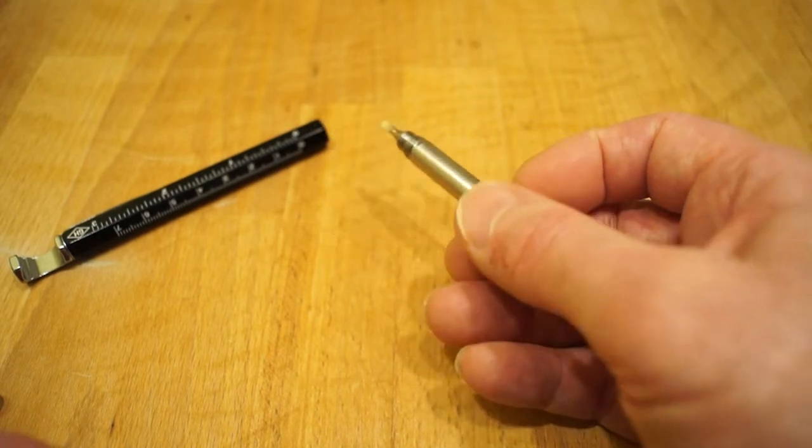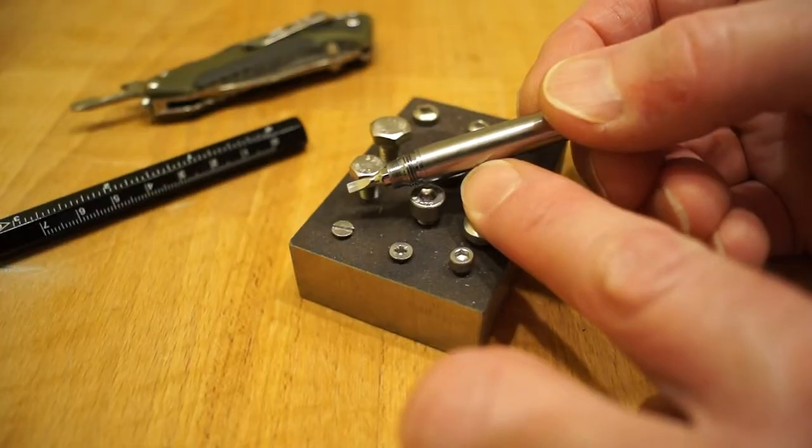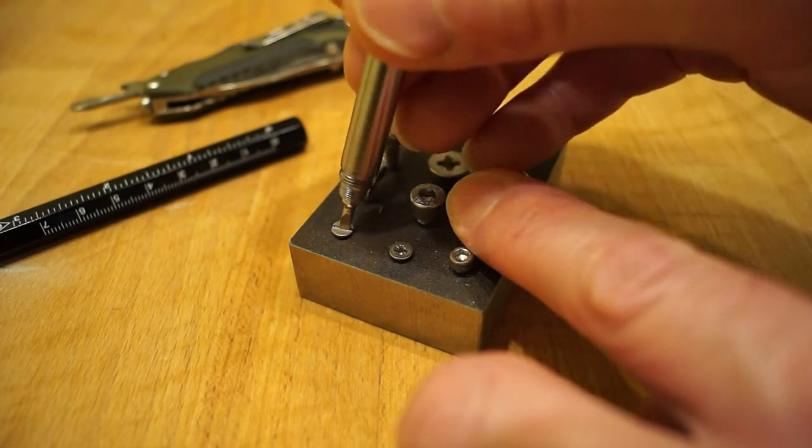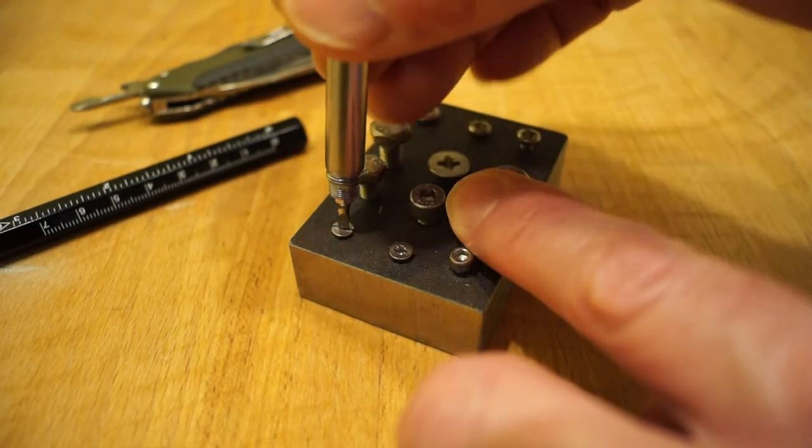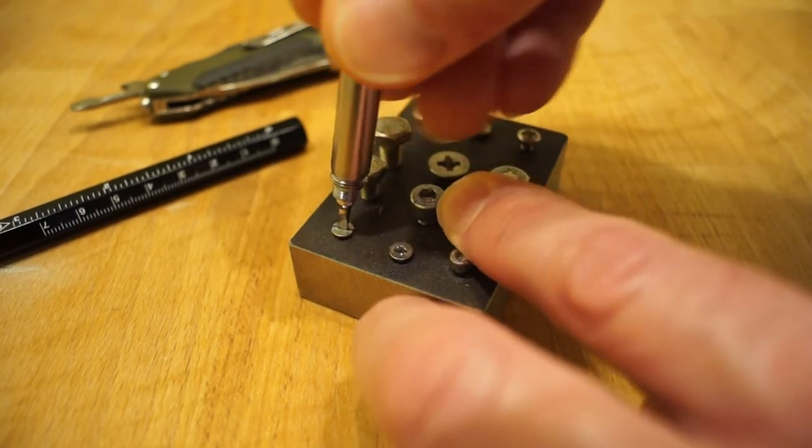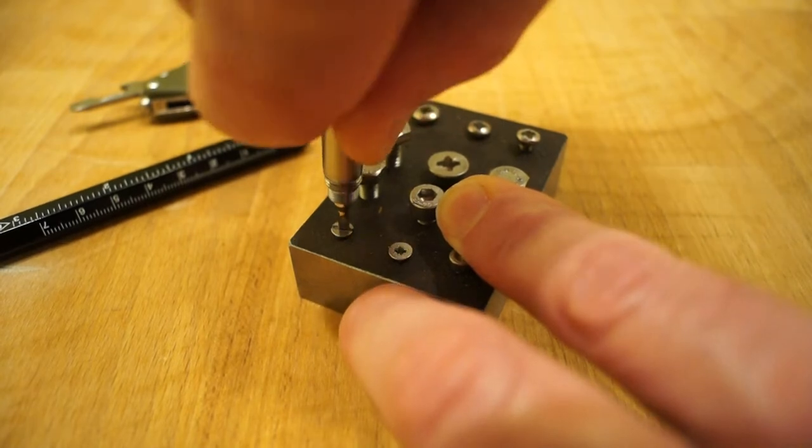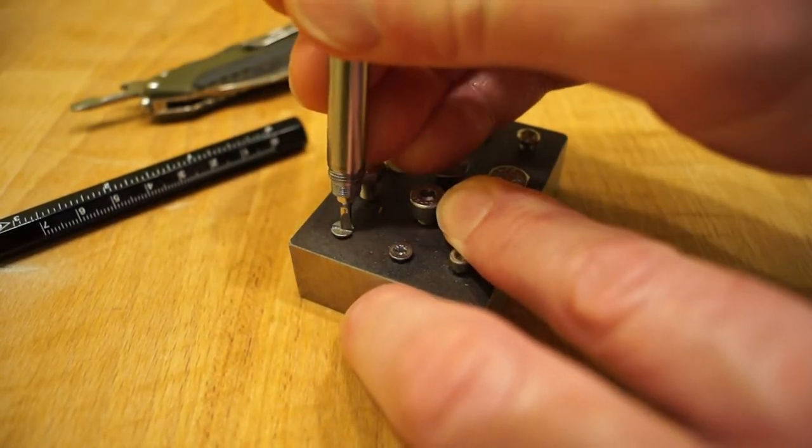We'll give it a go. I've got my screwdriver test block here. Let's try the flat driver here. I think this screw here, obviously you can see that the screw is far too big for the screwdriver and I think it's fairly tight in here. See if we can get it out with the pen tool. No, I can't because I can't get the grip on the shaft here, so it's really tight.